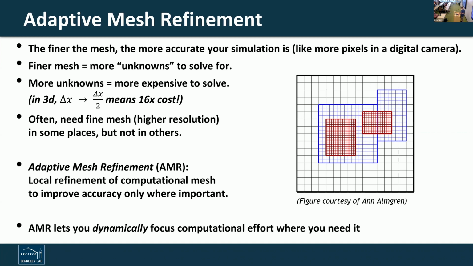So imagine if you have like a vortex here or something like that, right? I mean, you want to resolve that. Or if you're doing the temperature at a table, I probably want to resolve around where this cold thing is. And then the adaptive part of it means that we can dynamically focus it as we need it. So as things move, as the solution changes, we can add resolution and take it away, and these grids can move. And a lot of effort goes into making that accurate and efficient, and you have to use special discretizations and math to make sure you get it right.